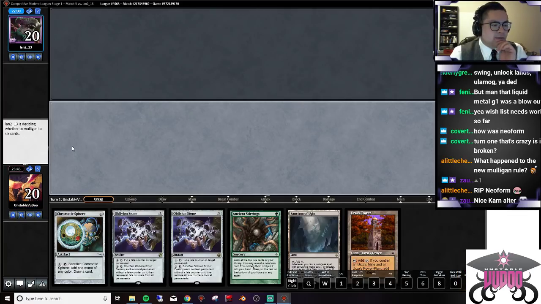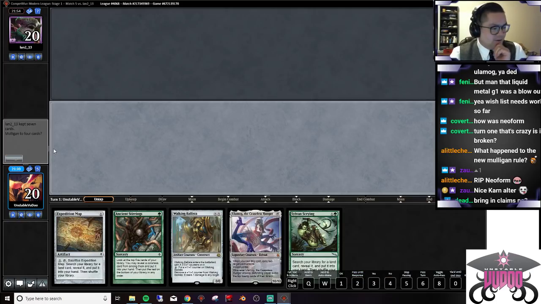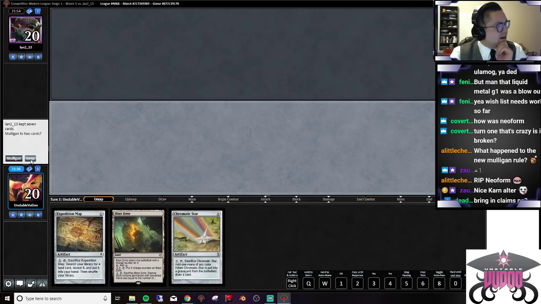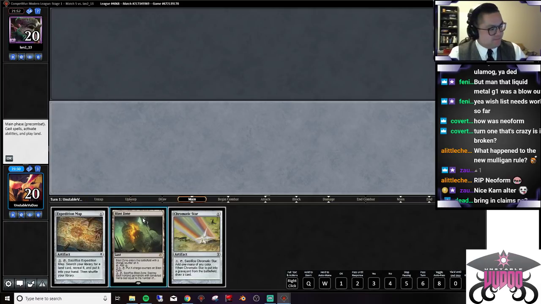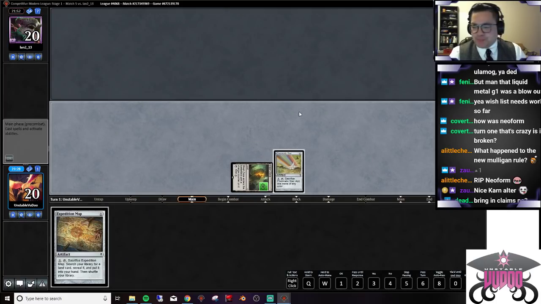This hand's not good enough. Mull that. We're gonna mull this. We're gonna mull that. Alright, we've got a hand. We're probably losing. We've got a one lander.